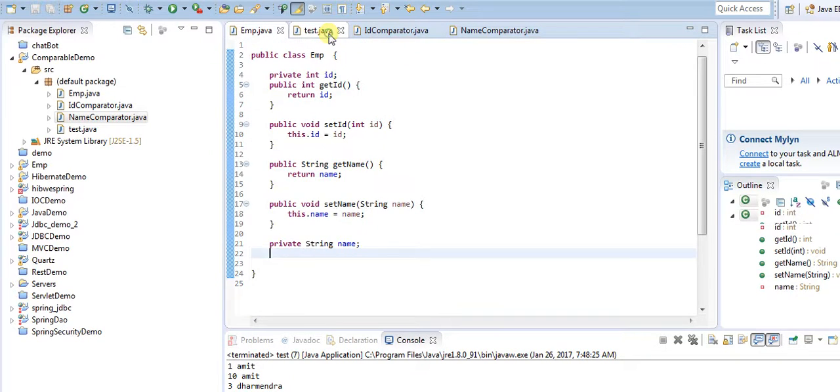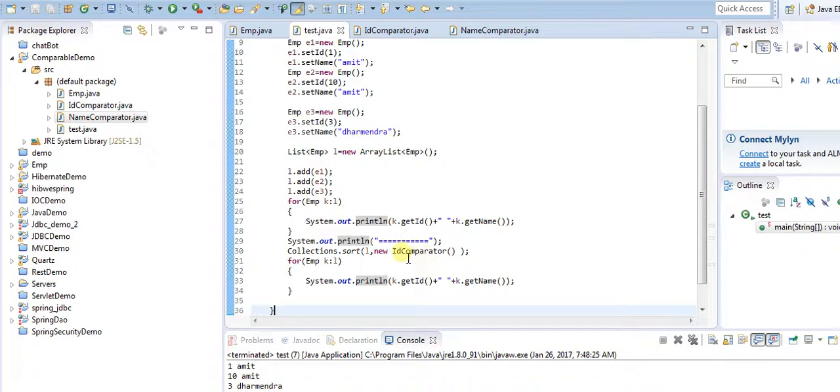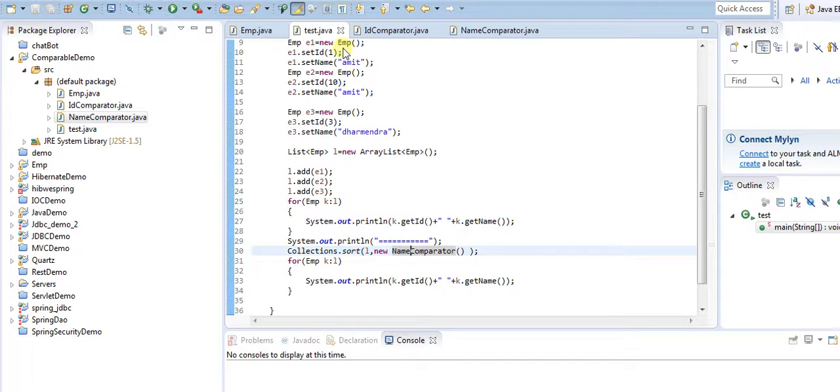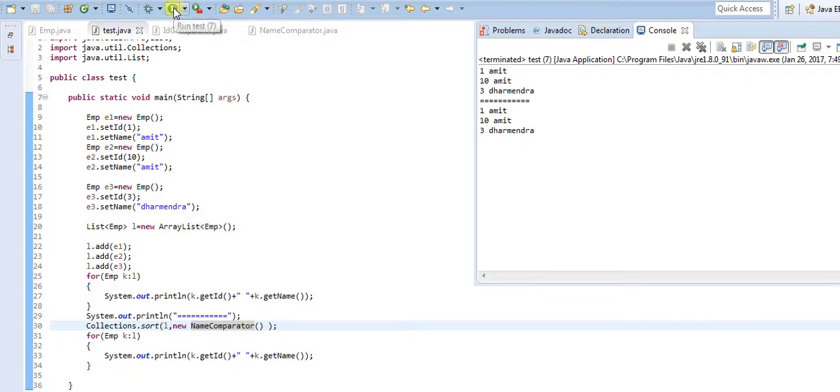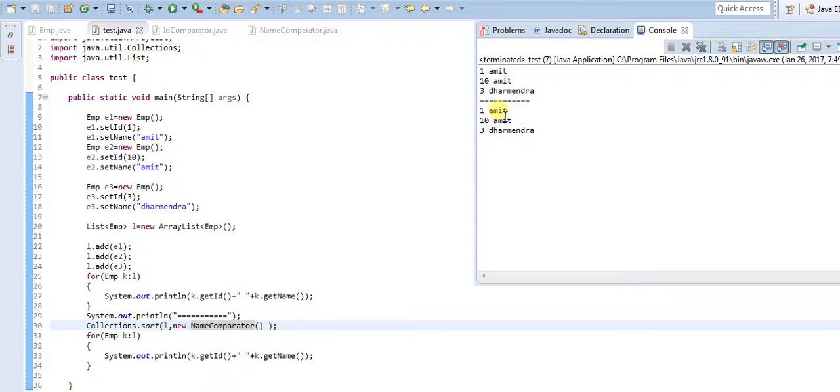Now in my test class I need to pass the object of name comparator. Now it will do the sorting on the basis of name. See, it is sorting the values on the basis of the name field.